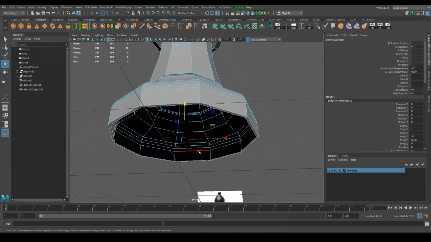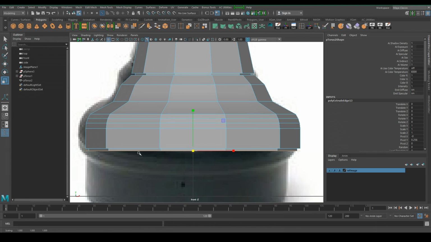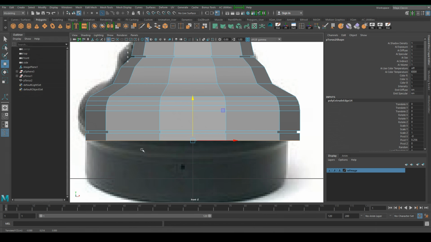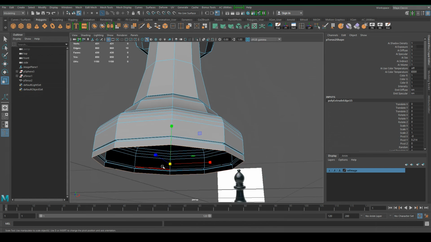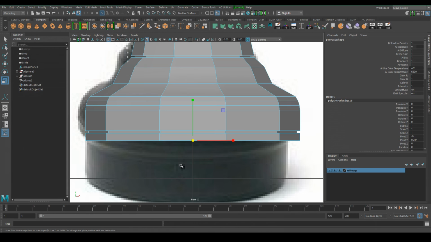W, Control E, move it down, Control E again, R, scale it up from the front view so that they're of the same size. W, Control E, move it down a little bit, so that's a tiny little bit of detail. And we'll go Control E again, R, and this one has to be quite thick, I think. So if I go here, yeah, this should be pretty good, I think.